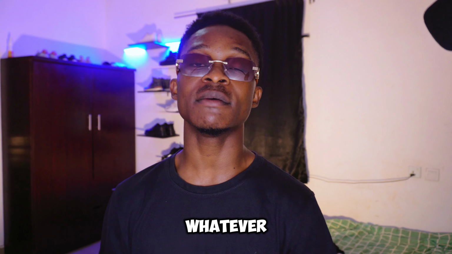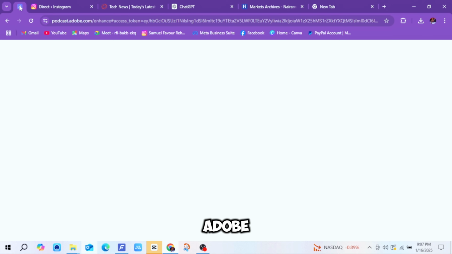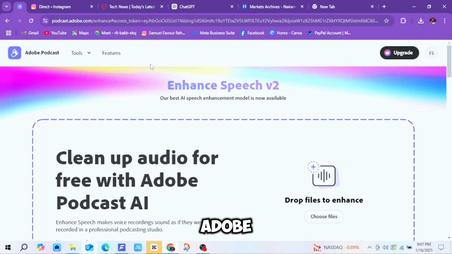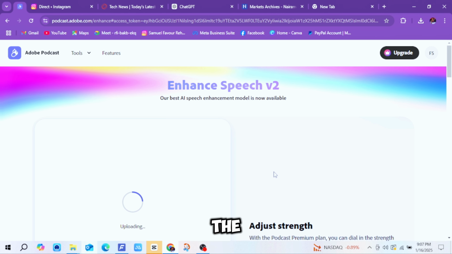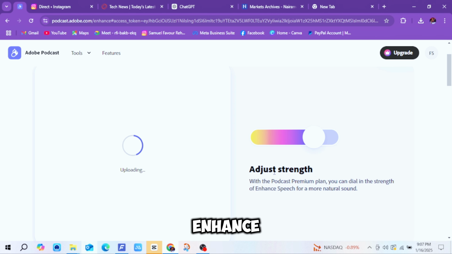Now, this is where the magic starts to happen. You go to whatever browser you're using and type Adobe Enhance. Click on the Adobe Enhance option, and you can either sign in or create a new account. But for this, I already have an account. So you click on Adobe Enhance, import your audio file into the website, and then it will enhance your audio.